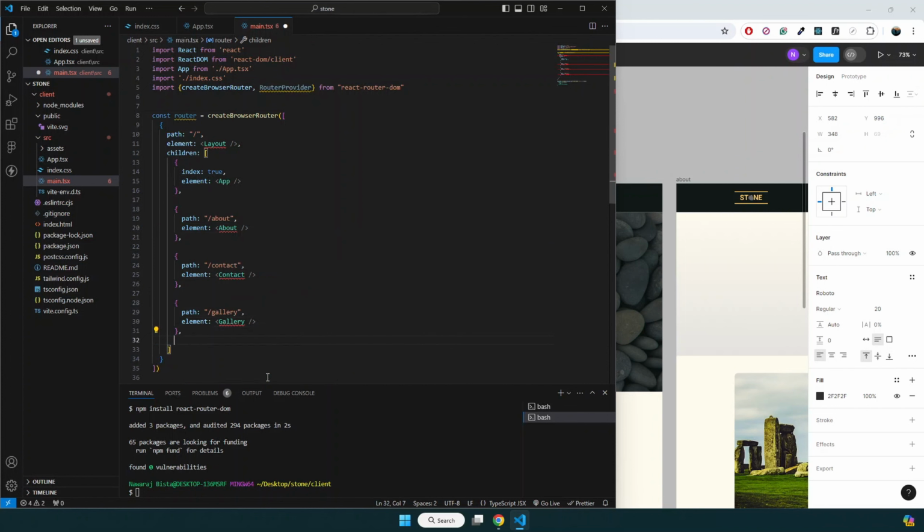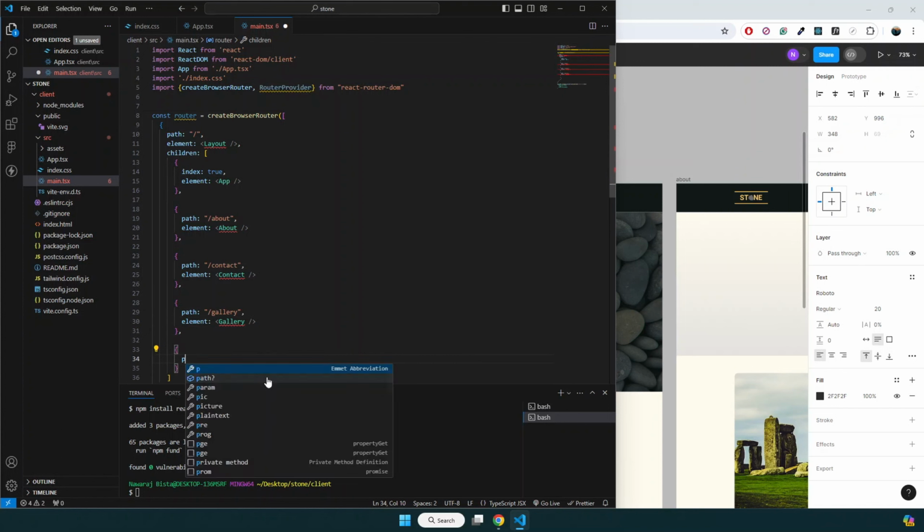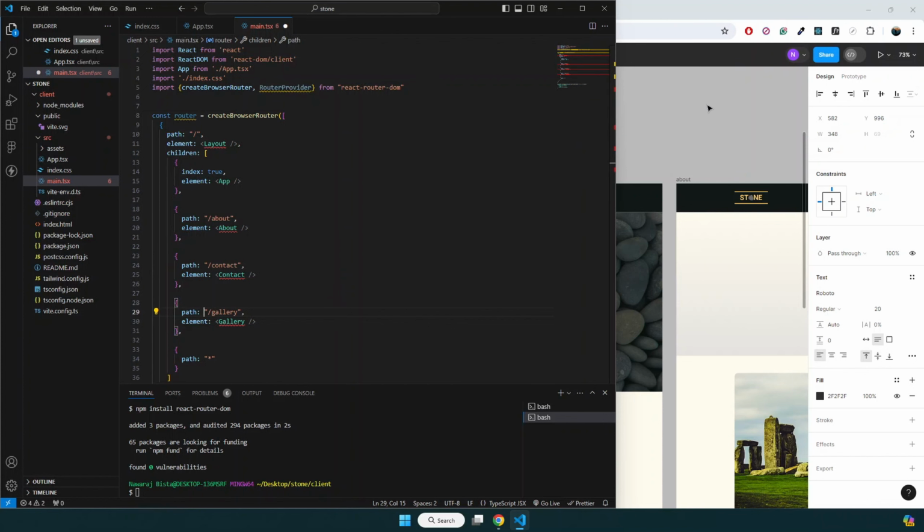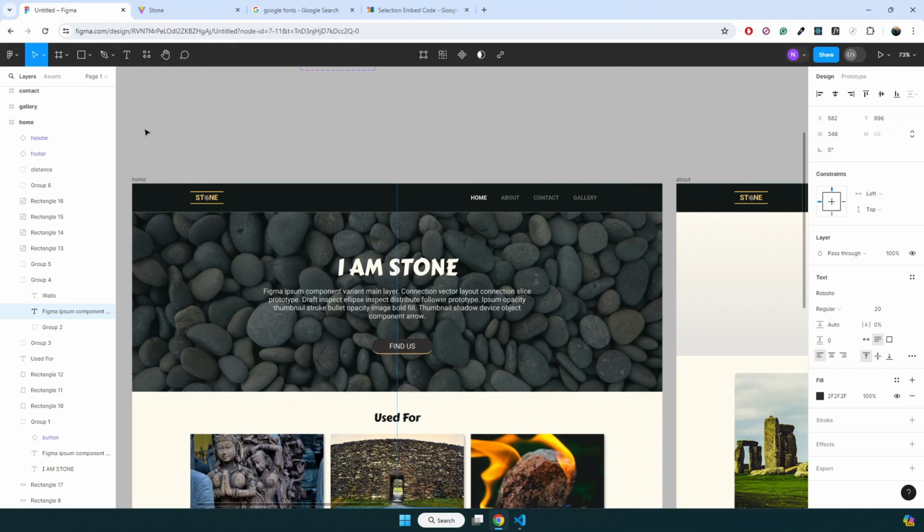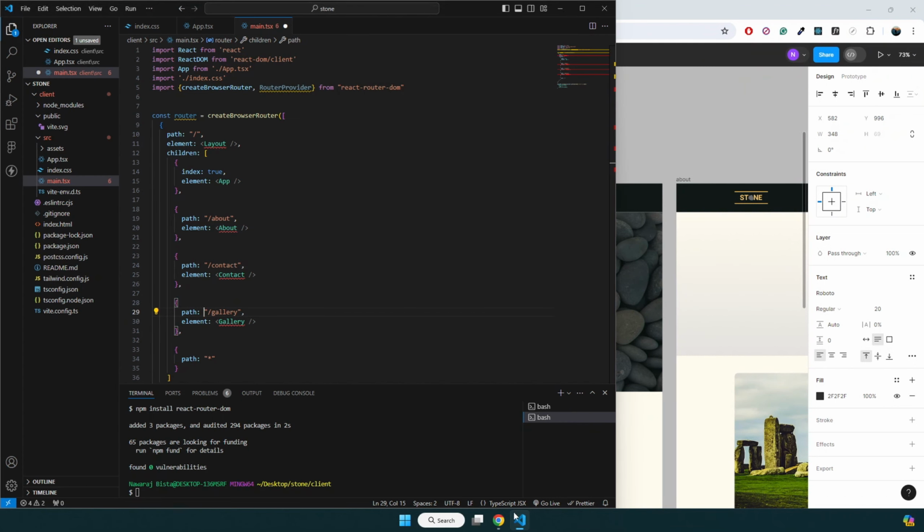And I want to create another one, in case the router doesn't find any path. All of the paths beyond these 4: this slash is one path, about is another path, then contact and gallery. If any of our users puts in a different path, I don't want them to see some error, right?